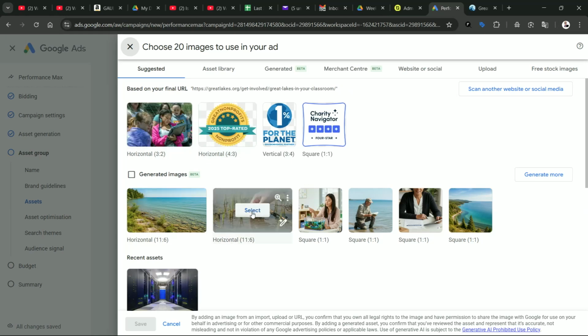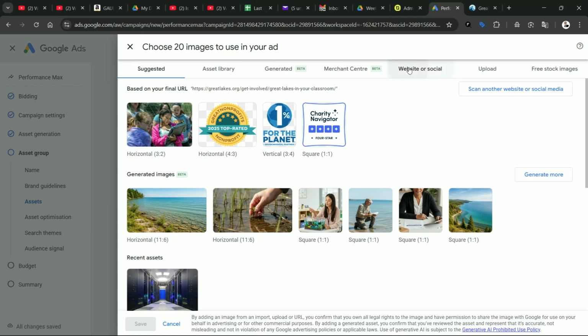Personally, I'm allergic to the idea of AI images being used for a real life charity. I just don't think we should do this. I think we should only ever use our own images. I think it's more honest and transparent. Your feelings may differ. I prefer to use what I find on the website.